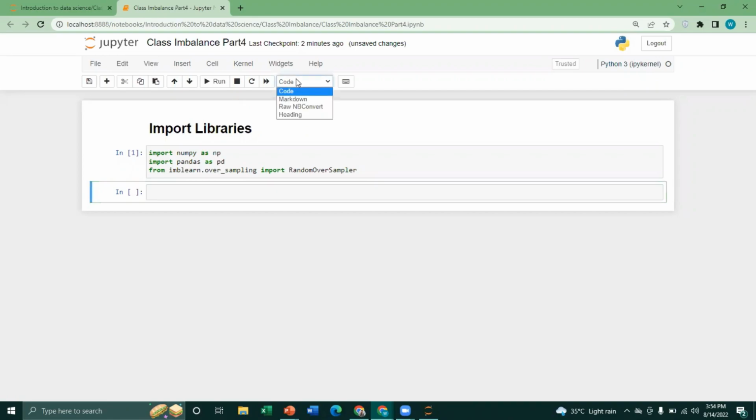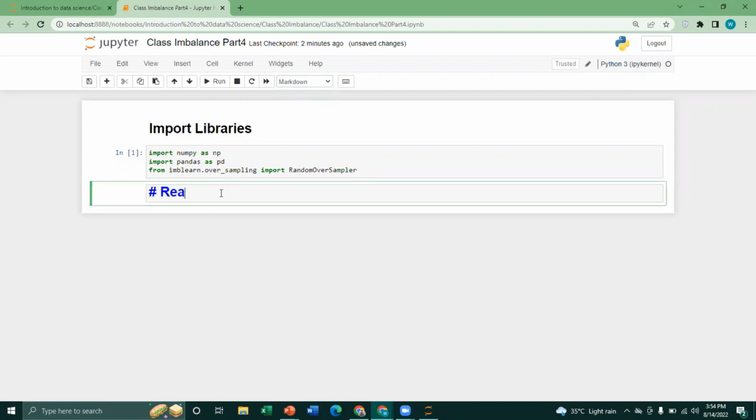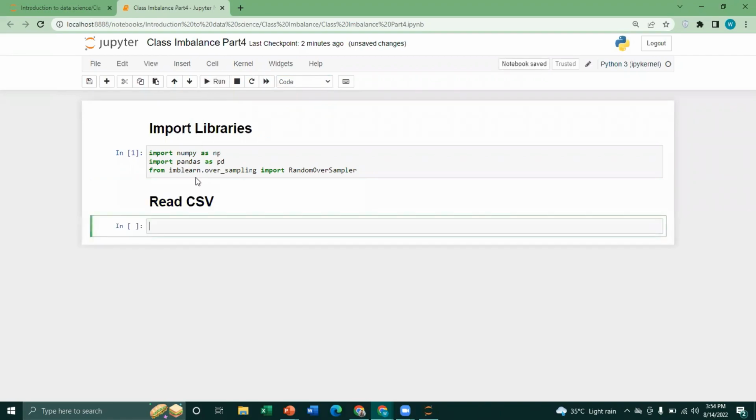Now I will use another markdown and say read CSV for reading the CSV file.